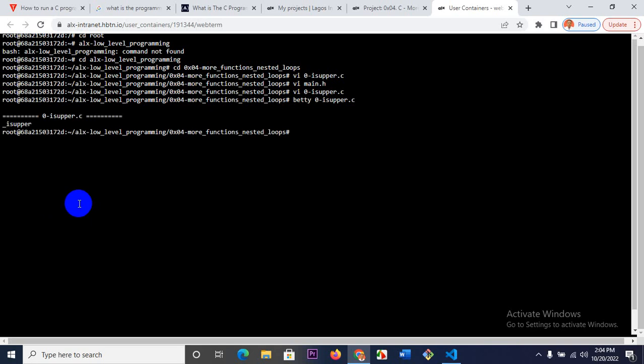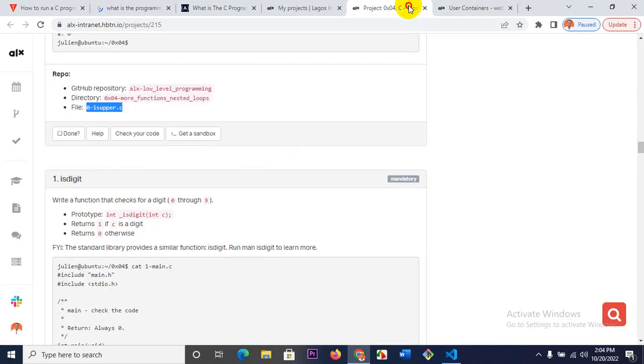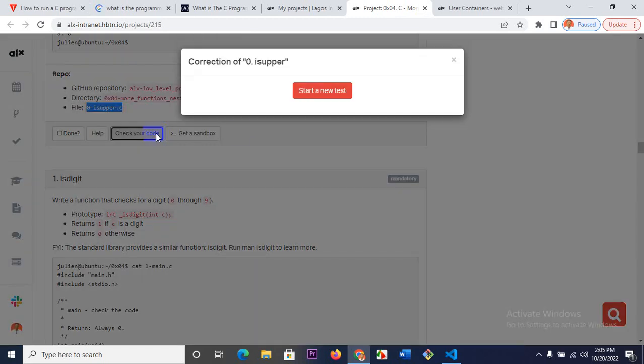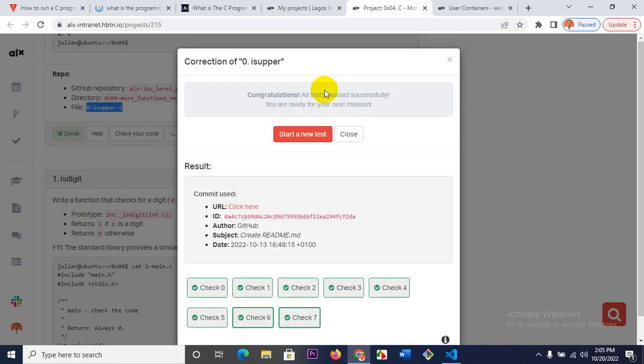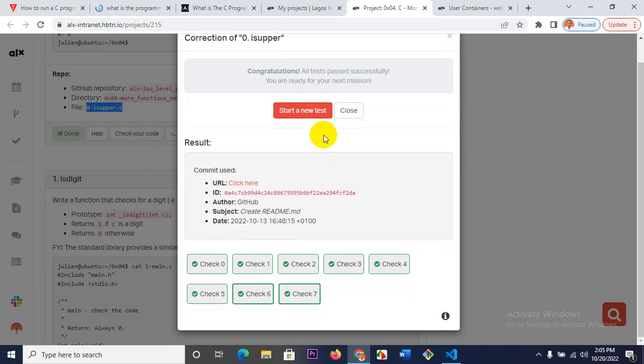Okay, I think we are okay. Betty has checked and marked us right. So let's go back and check our code, and see if we are in order. Okay, congratulations, we are in order.